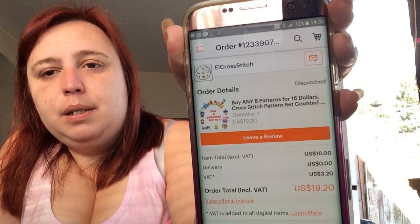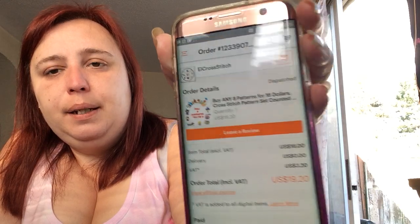And this now changing them into dollars. Okay, I can't remember how much this was in my pounds, but you could choose any 8 patterns for $16.20. All you do is you choose your 8 patterns, and in the notes part while you're doing your order, you just put down the patterns. They all start with an S. You can choose those and you just put them in the notes, and then she'll email you, and she did it really quickly. It was within 24 hours. She'll email you all the PDFs in a zip file, and you can just go ahead and download them.